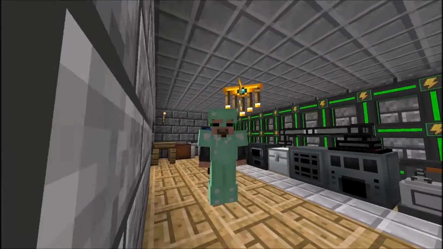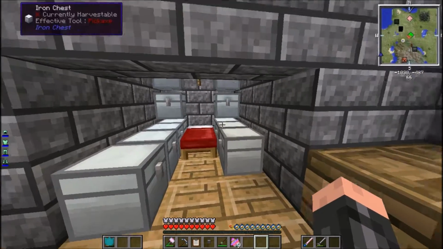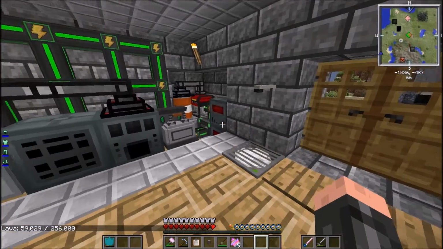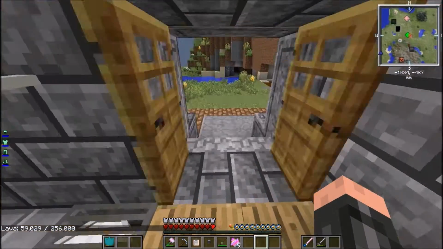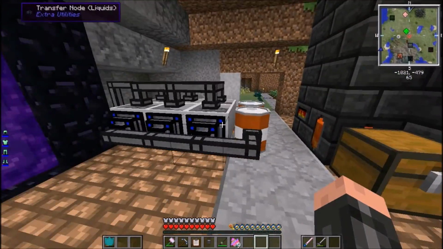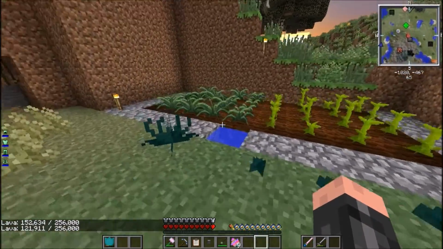Upgrades to the base. I've made more chests for storage. I've made a lava generator with the advanced lava generation we've been doing. I've made these transfer nodes for liquids from extra utilities to help this be a little less laggy. And we've got more crucibles here, and we're just pumping it in, making tons of lava, using lava as part of our power gen.